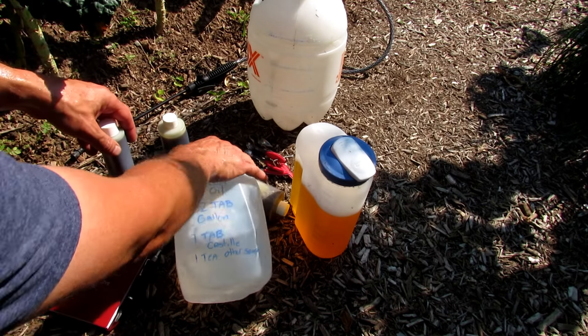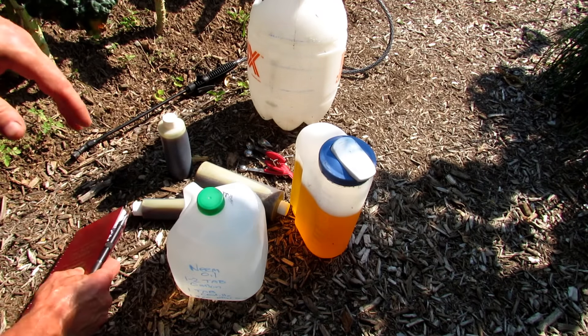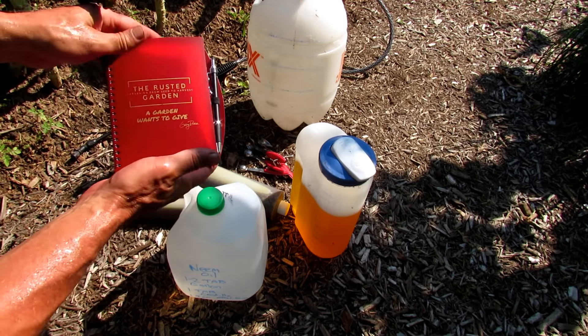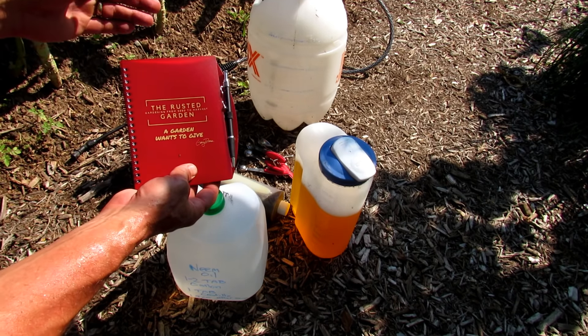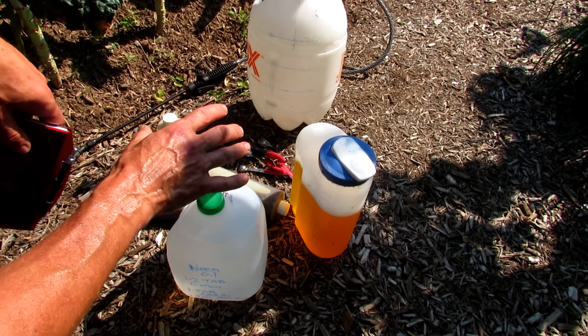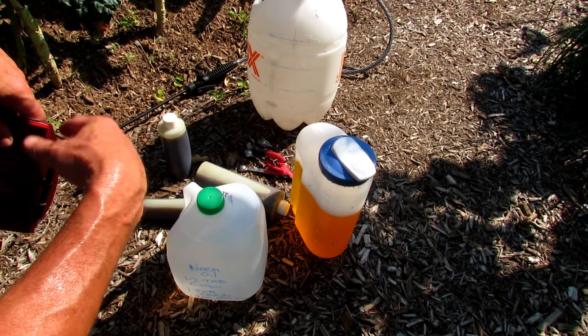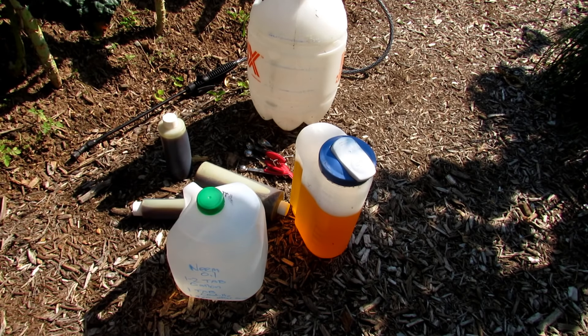Let's make a batch up. I'll cut in some video of that white butterfly to show you what is laying the eggs on your leaves. I also have a garden journal for sale at my seed shop. I recommend keeping a journal and writing down when these white butterflies show up and when insects and pests come to your garden — this way you know when to start spraying ahead of time.